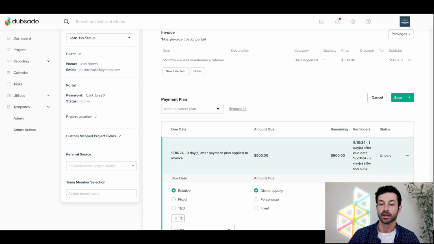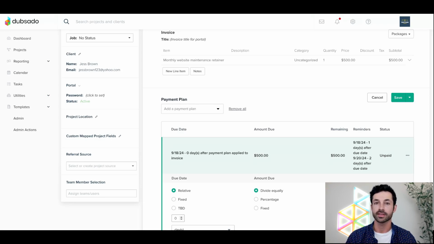Really good question, Dan. So this is something I was going to mention later, but you preempted it, and I love it because it's a really good question. So the way that you're thinking about it is, I think, entirely correct, right? You've got a one-time cost, which would be part of your proposal. And if you have a recurring cost associated, in this case, it's your website maintenance plan, you can use a recurring invoice to do so.